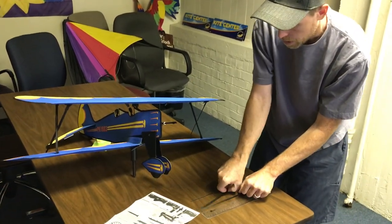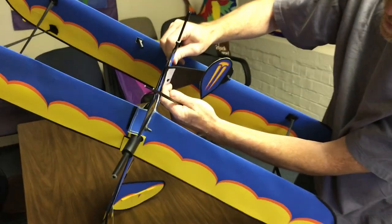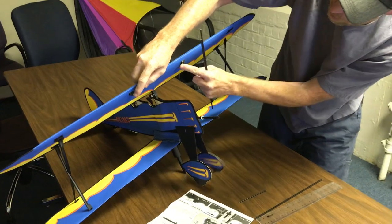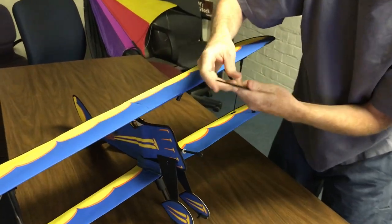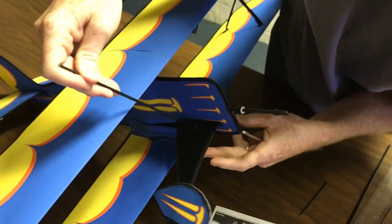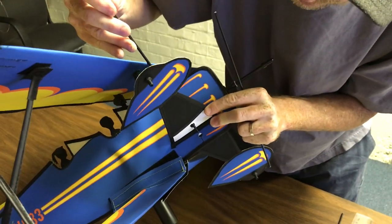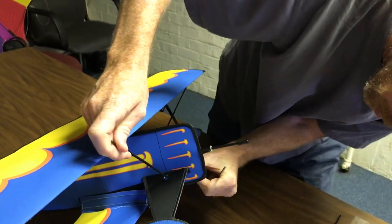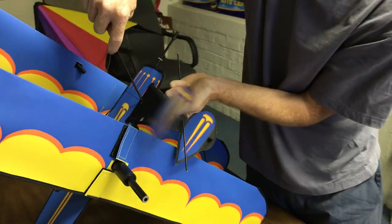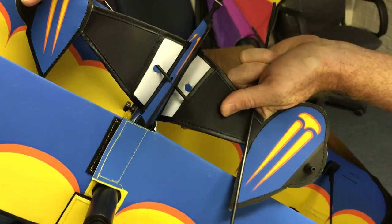Now here will be the tricky part. On each of these, there's going to be a hole, but this is also a pocket right here. So there are two places where these are going to push into. What we're going to do is come down through this black hole right here. There is a hole in the plane itself — you can see that hole. So we're going to come through the top hole, through this hole, and it comes down at an angle. When we're on the underside, we're going to want this rod to go into the pocket — not back through this hole, but into the pocket.